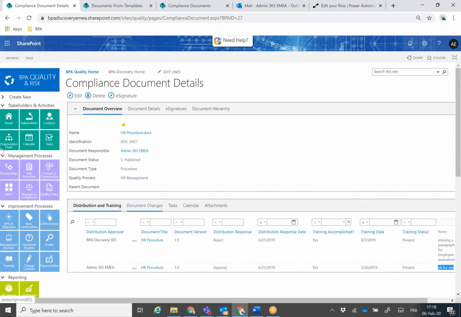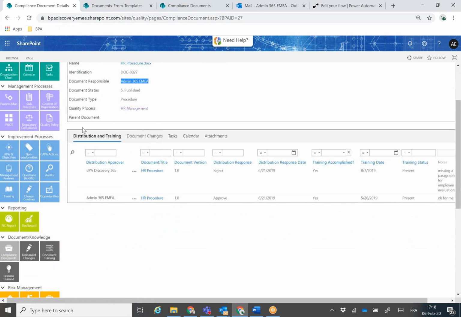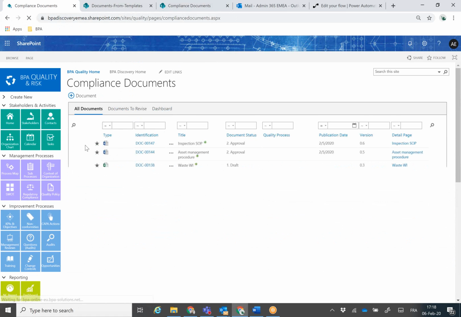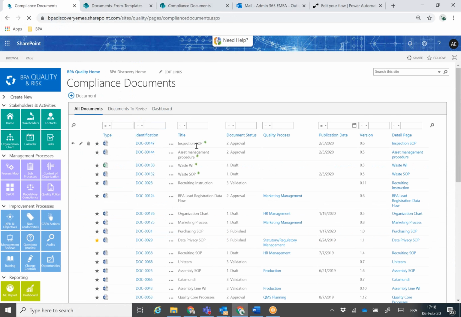And once the document responsible revises the document, they'll be able to take a look at all changes that have been proposed. Also, for your information, when we go in the compliance documents page, usually we set revision dates. So each of these documents is published at a specific date, and they will be revised maybe 1 or 2 or 3 years later.